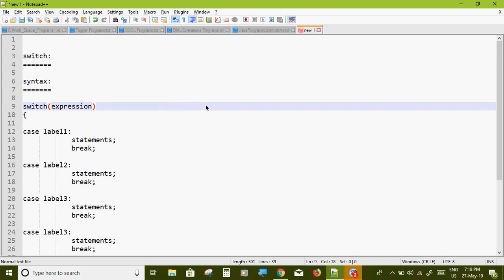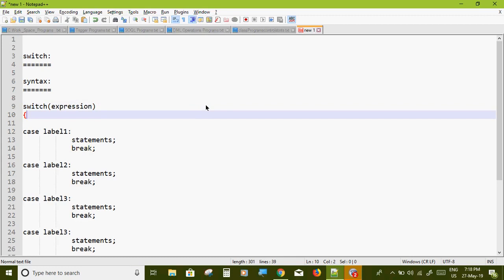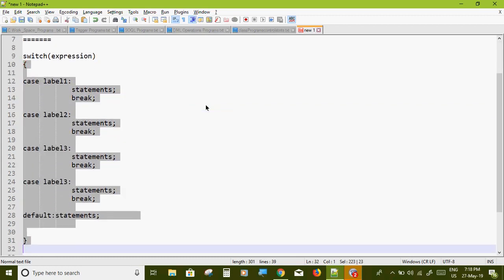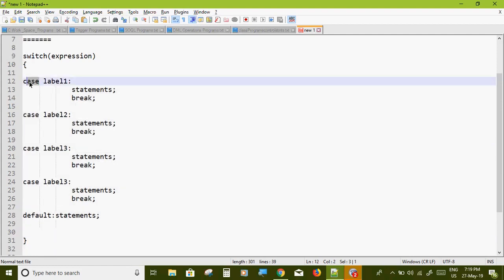Simply assume that an expression is inside the switch. From the opening bracket the switch statement starts, and it ends at the matching closing bracket. Case is also a predefined keyword, and all predefined keywords are written in lowercase letters only.